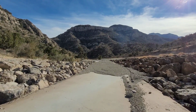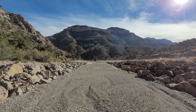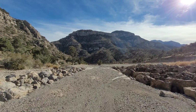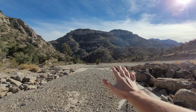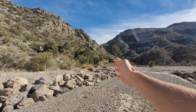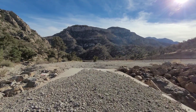All right, this is a little bit weird how it comes up. Yeah, this is really odd how it comes up, because you see, since the concrete now starts going up, a lot of the water just breaks through here. And there's not that much elevation from the road to the ditch anymore.